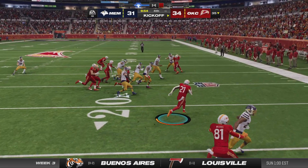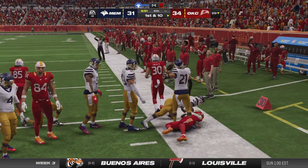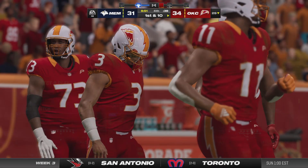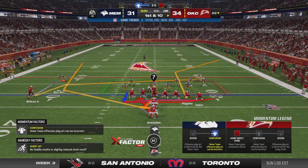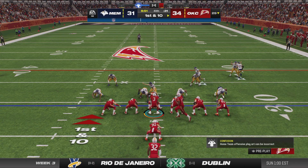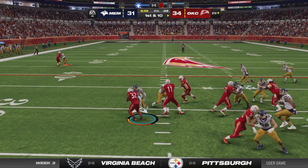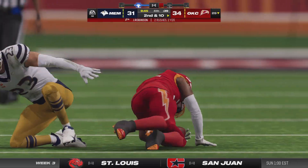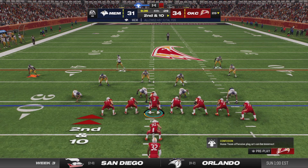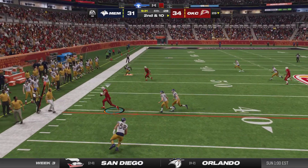Out of the end zone, Hines — a good return, stopped just shy of the 30. The OKC offense ready to set up shop again. I'm curious about the play calling on this drive — last time the interception led to a touchdown. Very close, one-score game. If I'm a defender, I'm chirping at the other side — 'we picked off the last one, what you got?' When you do throw, throw with high percentage and confidence. Any hesitancy could end up in enemy's hands again. Fields' throw caught by Higgins — a pass of 40 before he's out of bounds — 80-plus yards receiving on the night, and he's got a first down.